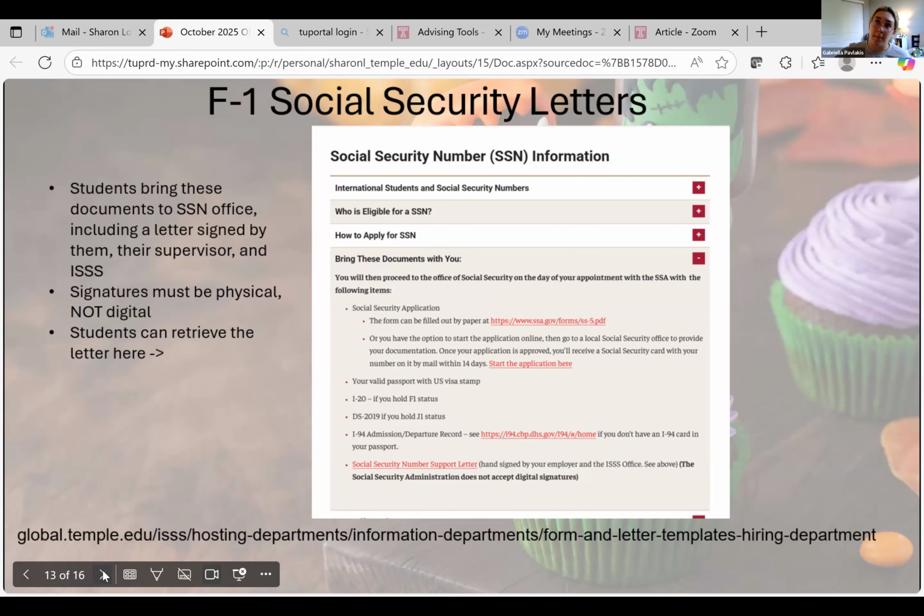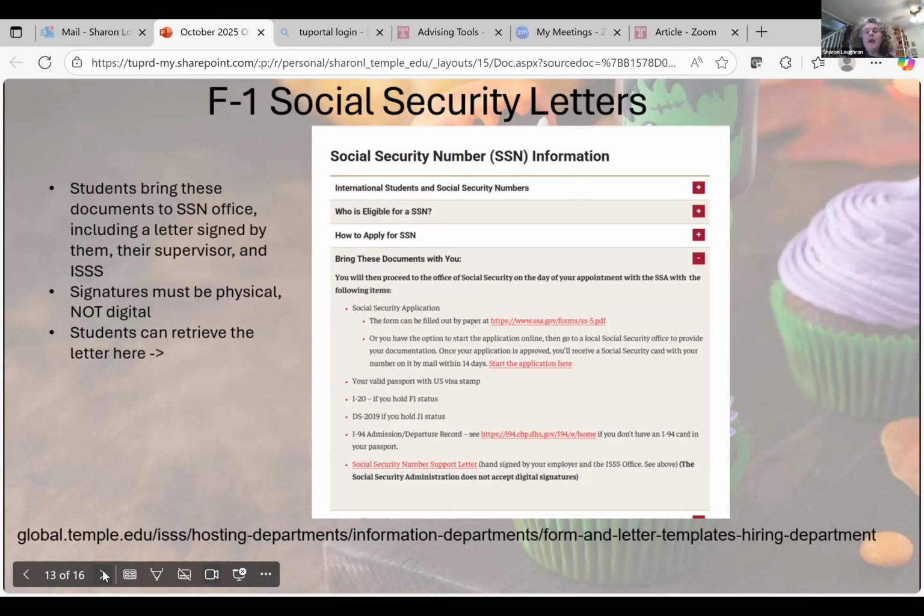Okay, and if the supervisor is out of office, can they scan the copy that they signed physically and send it over to the student? Oh, no, it has to be a physical signature. We had an issue with that last summer. A scanned copy is not physical anymore. I see. I would say that would probably be a case by case situation. Somebody else who's maybe that person's supervisor could potentially sign it instead. But with specifics, maybe send me an email with more details and then I can let you know for sure. Okay. That was a good question though.